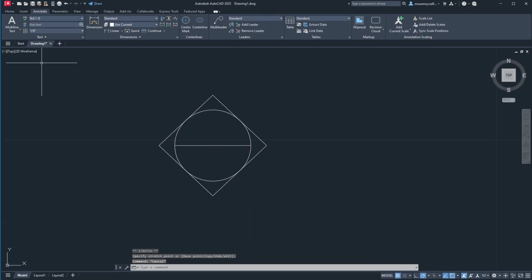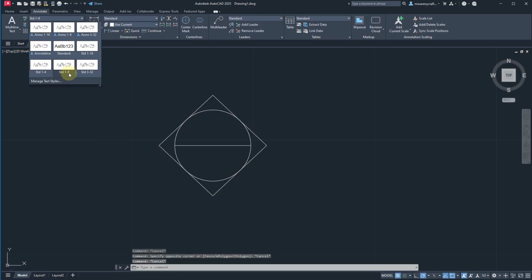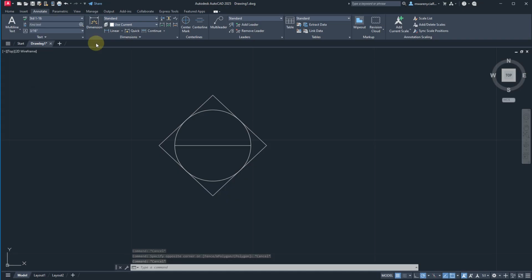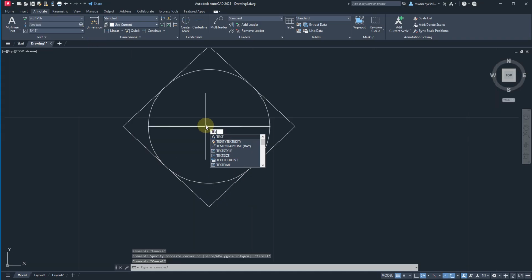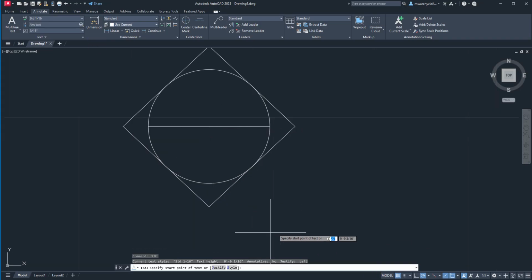And then we will get our, let me see here, I wrote down notes for once. 16th inch standard. So we'll go to our 16th inch standard, and then we'll type text to do another text line. Let's talk about this now that you guys are actually placing text. Right here I have a couple different options for justify and style.